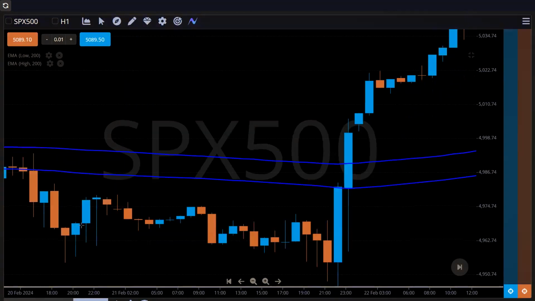This candle started this push to the upside. Notice the body of this second candle. When you look at this, it stops here, right beside the body. When you look at the candle to the right of this candle, the wick covers the entire body. This candle doesn't, but this candle does. So it filled this entire candle.